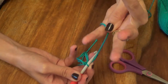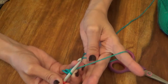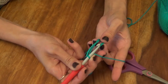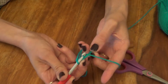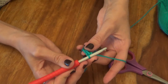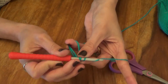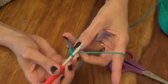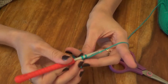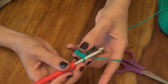We're now going to do four double crochets into the middle of this ring. Take your yarn, wrap it around your little finger and pick it up with the rest of your hands - this is the part that will allow you to add tension to the stitch. Taking your hook, put it through, pick up the yarn, pull it through again, pick up the yarn, and pull it through. That is your first double crochet. Hook through, pick up the yarn, hook through, pick up the yarn, and all the way through those two rings. That's your second double crochet. So, hook through, pick up the yarn, hook through - that's your third, and your fourth. So, one, two, three, four stitches.